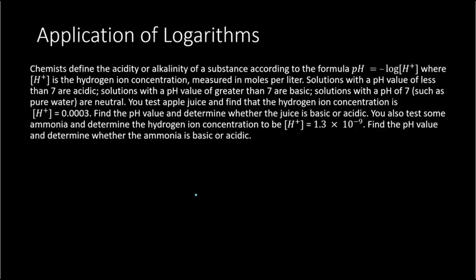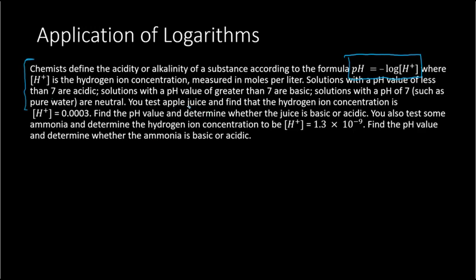And so here we have our example, and this is dealing with the pH scale. All right, so here it explains a little bit about the pH scale if you're not familiar with it. So it's saying what the formula is. The pH level is found by doing negative log of H positive, where H positive is the hydrogen ion concentration measured in moles per liter. If you have that number, you just plug it in and it'll give you the pH value. If the value is less than 7, then the solution is acidic. If it's got a pH value greater than 7, then the solution is going to be basic. And if it's got a pH of exactly 7, such as pure water, then those solutions would be neutral.